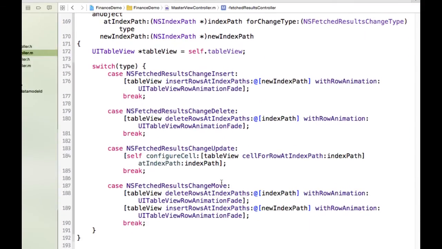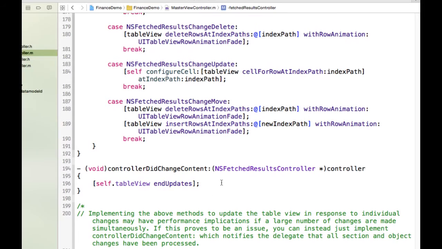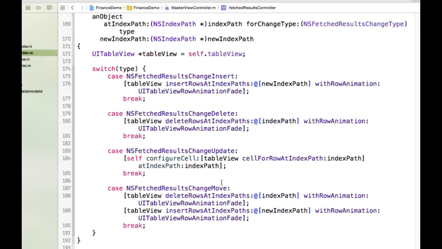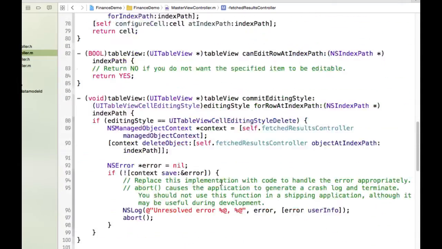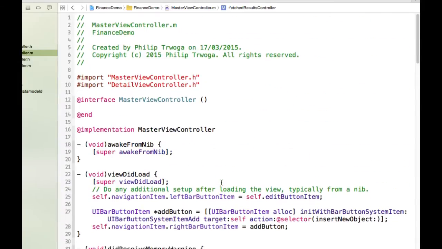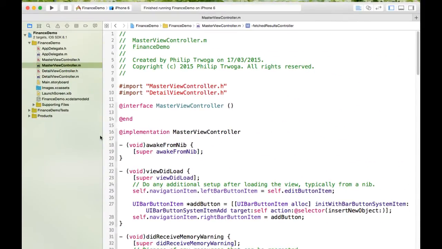It might be interesting to look at and to be able to use, but we're not too concerned about it at the moment. So that's the default behavior, and that's the code that's given to you when you do the standard Xcode template.